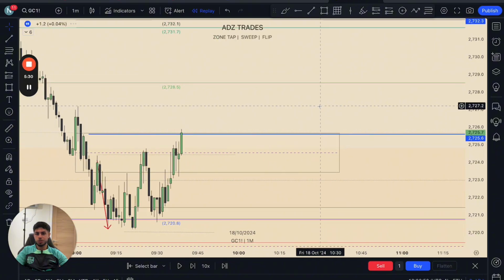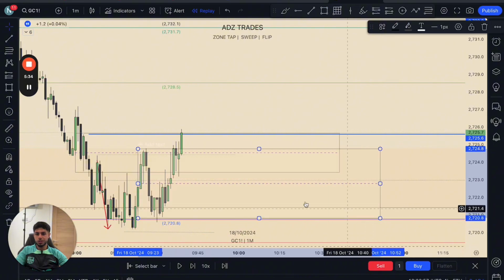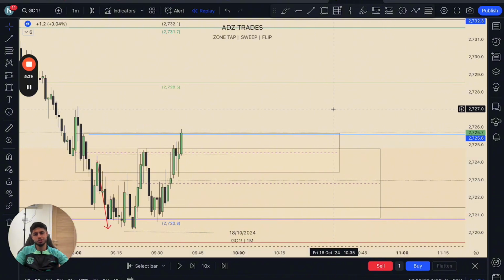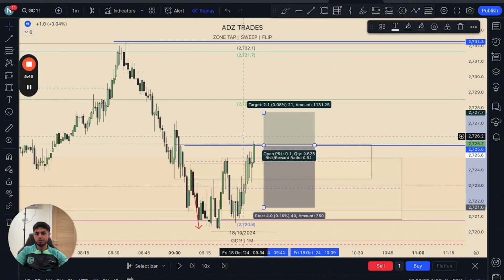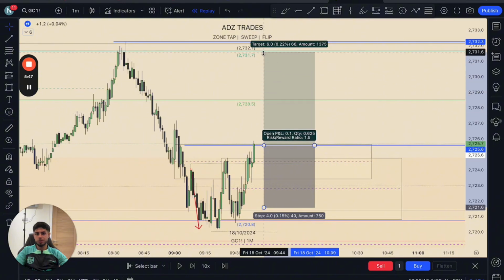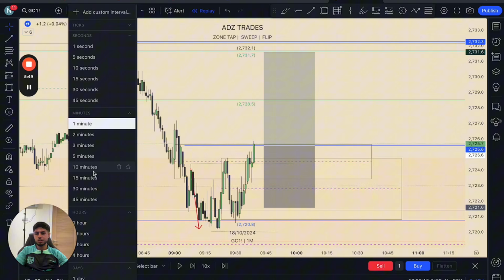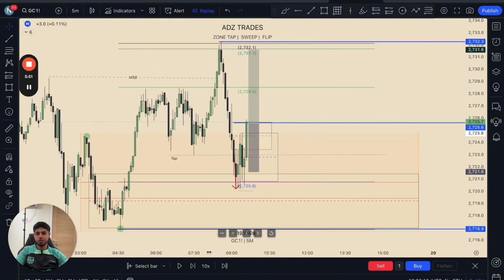So once we closed above, you can now look for longs in this SNDR responsible for breaking this high. It's the same thing, just over and over again. So you could look for longs. I just went long straight out because I had high confidence. Stop loss below and target this high here, as we can see.